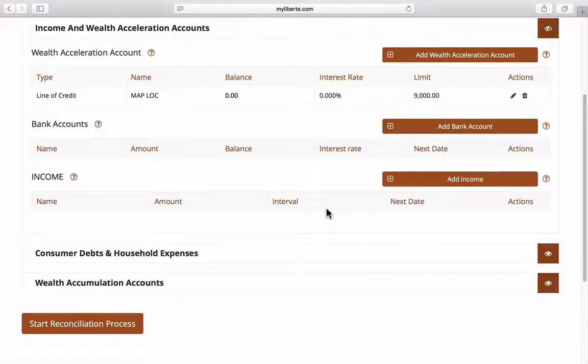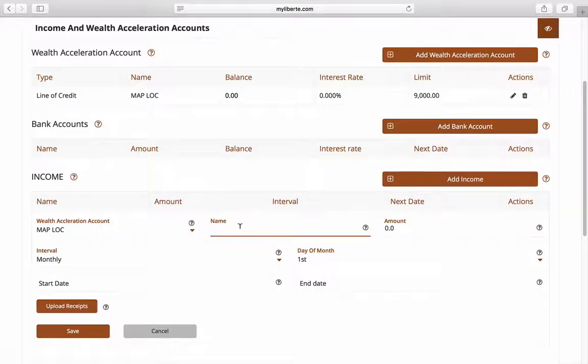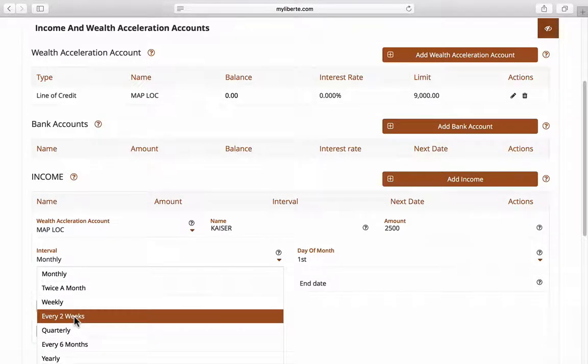Okay, so now that we have our line of credit all set up, we now get to put in our income. So we come over here and we just click under Add Income. Now we just simply go to the name, and at the name you could put dad's salary, mom's paycheck, or where you work. And so let's put the father's paycheck first. And let's say that the husband works at Kaiser. Okay, and let's say he makes $5,000 net income each month, but he gets paid every 2 weeks. So we're going to divide that into two. So instead of putting 5,000, we're going to put 2,500 because he gets paid every two weeks. We come over to intervals, and we will click under every 2 weeks.